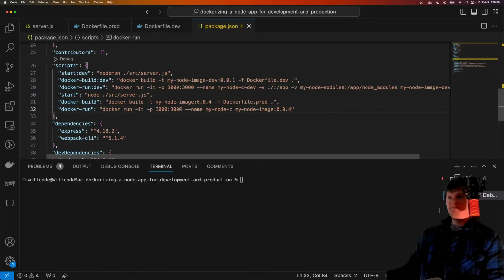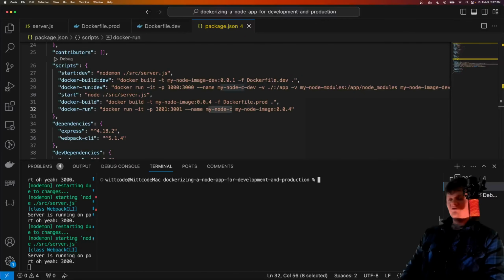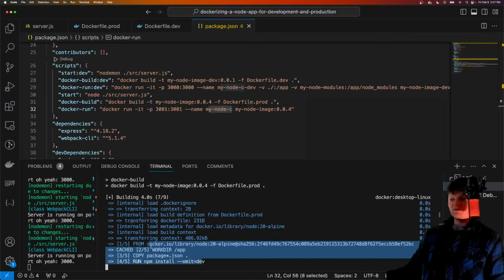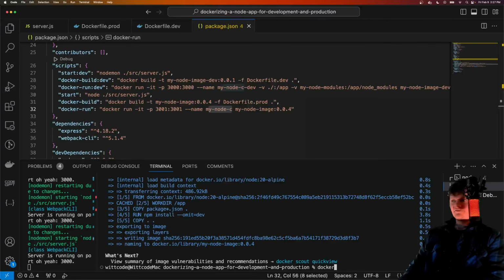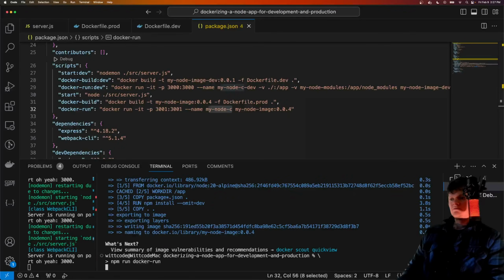And then, of course, we map it to port 3000. And actually, because 3000 is in use, I'm going to do 3001 here. But so once again, we build the image from the Dockerfile here, and then we build our container from the Docker image. And we name it mynodec, and so on. And so if we want to build this, all we have to do is, of course, do npm run docker build. We can see everything running down here. And now let's build our container from that image. So it'll be npm run docker run, just like this.